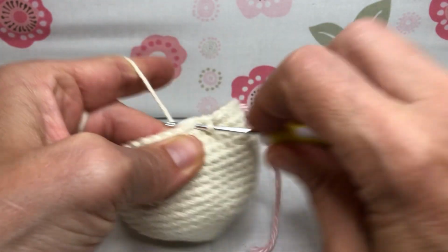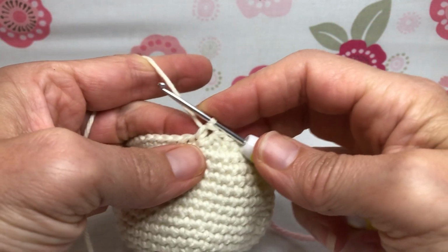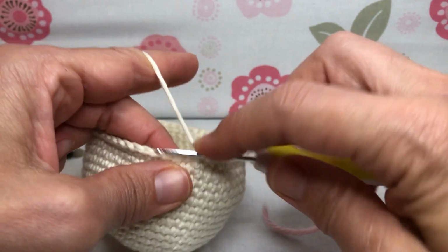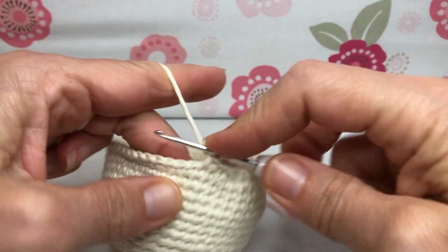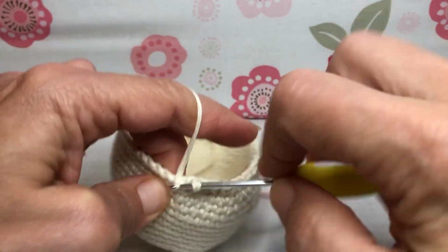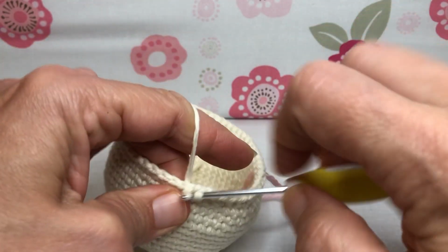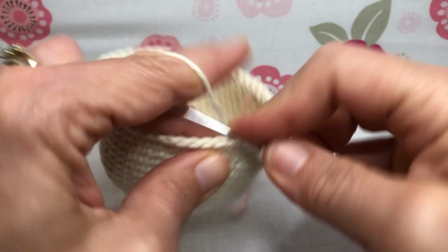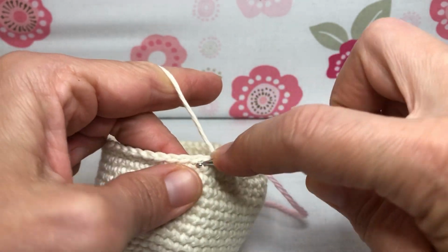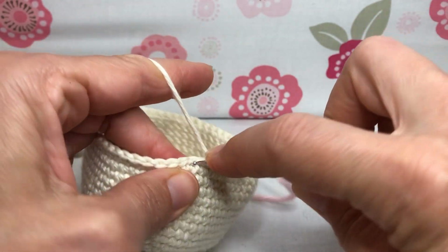So we want 7 single crochets. There's 1. It's going to be a little pull, okay? And 2, 3. Just keep count. 4, 5, 6, and 7. Okay, here's 7.